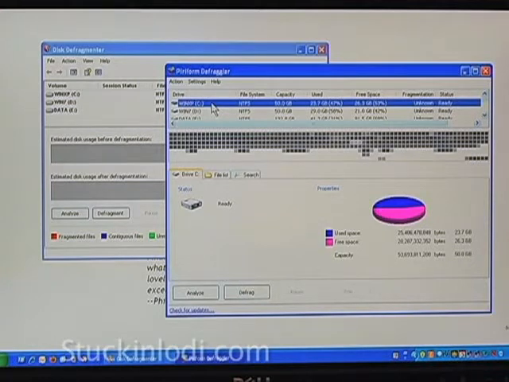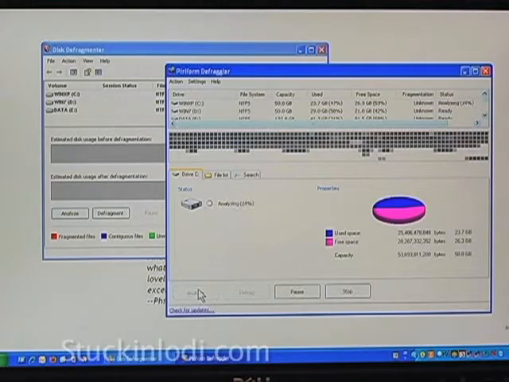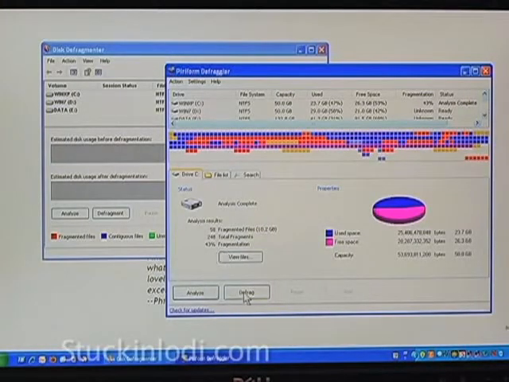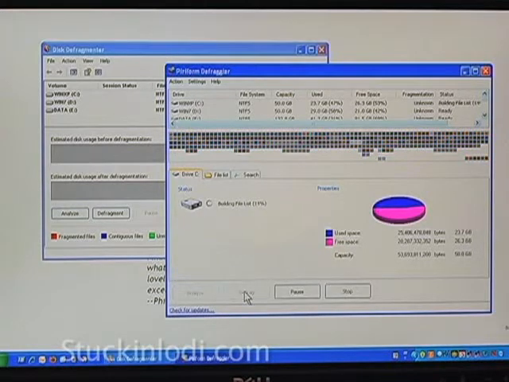So we want to click on the C drive and then click on the Analyze button near the bottom, and it will go through a process of examining the drive and determining exactly what's on there and what needs to be defragmented. Now you'll notice on my machine I've got 43% fragmentation of the files that are on my machine, and I defrag my machine roughly once a month. So machines that haven't had this done are going to be a lot more fragmented than this. Once you've done that, you just simply click on the defrag button and let it do its thing.